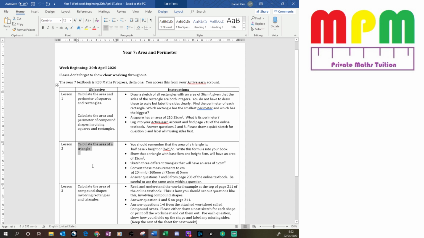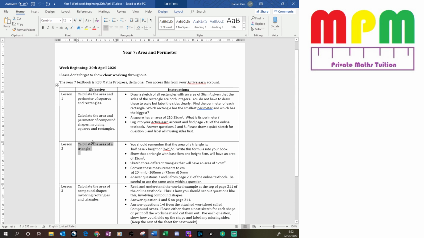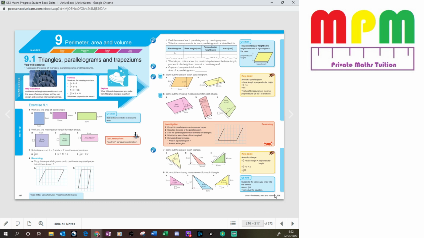And the same for Year 8, when you go into that textbook, make sure you are doing the right work, that the work you are doing here matches the title, the objective of what you're trying to do. If it's not, then you're on the wrong page. It's probably because this page number here does not match the page number on the book. That's what you're looking for, not this typed in digital one down the bottom.